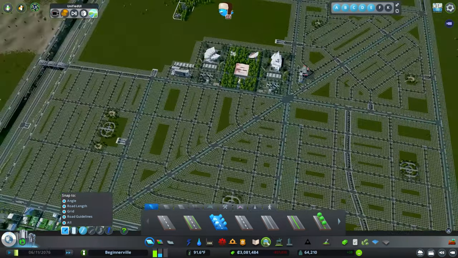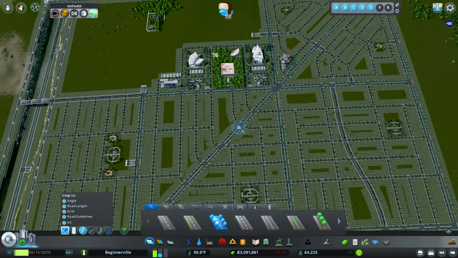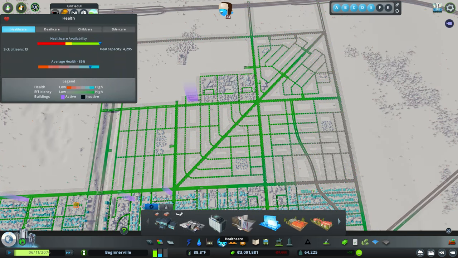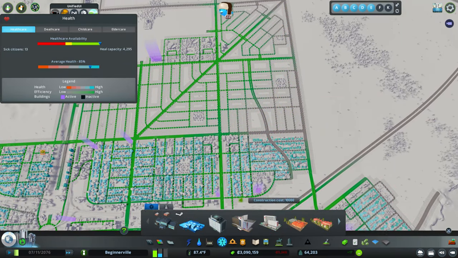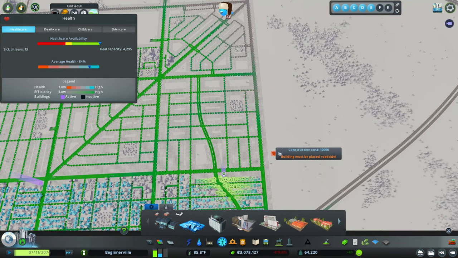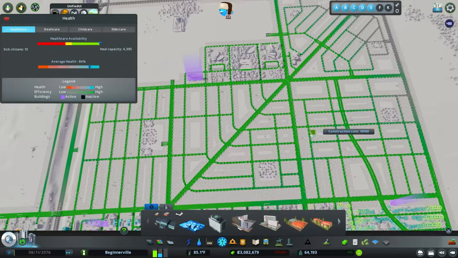I think that would be a bad fit. So now we have adequate coverage for fire, police, and hospital, which is fantastic. It does look like maybe we need to do just a small clinic over here. I think that could be good. So let's go ahead and just place it right there, just to provide that little bit of coverage for that carryover over there because we had a little bit of gray.